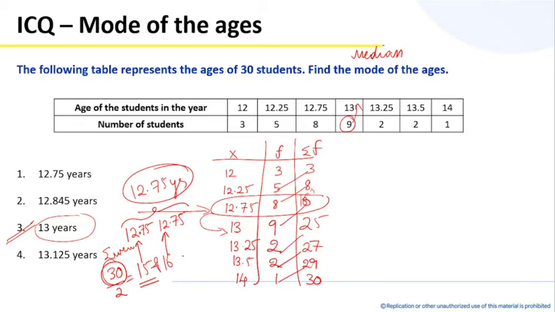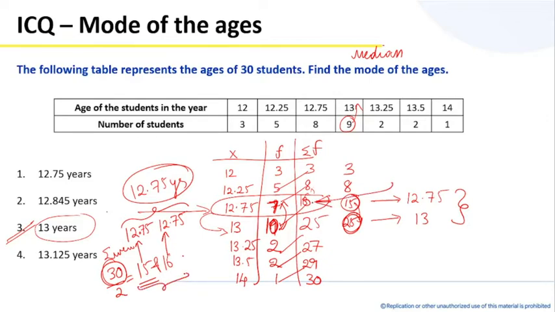Now let's say for various reasons this is 3 and this is 8 and this is 15, this is 25. Probably instead of 8 I've given 7 here, then it will be how much? 7 and 10, 8 and 9, instead I've changed it. In this case, the 15th observation is 12.75, and beyond that, the 16th observation is going to be part of 13. Then I need to take the average of it. Fortunately, both of them are part of this group as far as this question is concerned, so the median is still going to be 12.75.